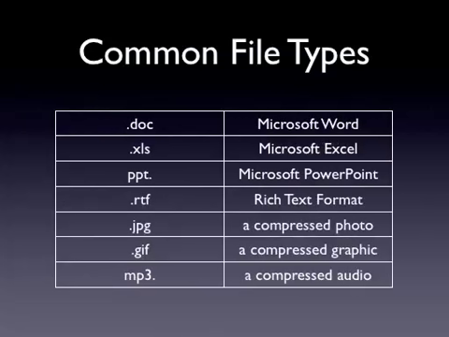So the common file types that you have to deal with if you're going to send files back and forth are listed on the screen. One of the ones I want to bring to your attention is the RTF file format, rich text format. This is a text file format that is very cross-platform compatible. Most of the word processors out there will read and write in RTF, but they don't do it by default. You have to do a save as and then change the file type when you change the file name to RTF.